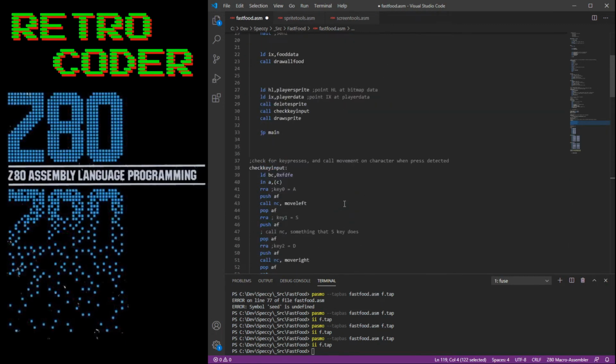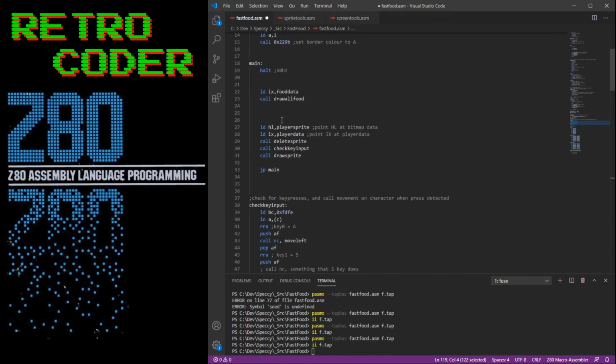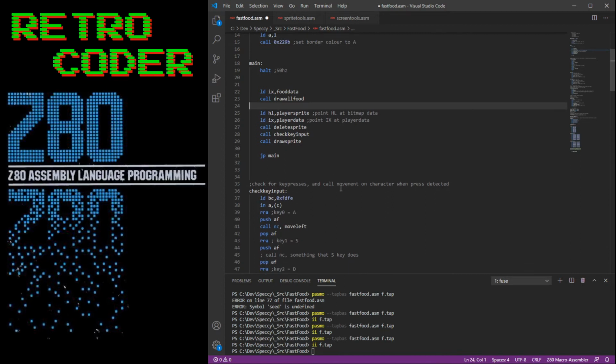Thankfully, I do have a working example I can refer back to if I need to. Just tidy it up a little bit. Have a look what's going on.